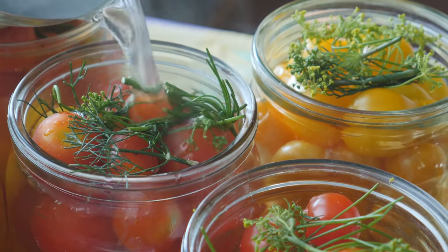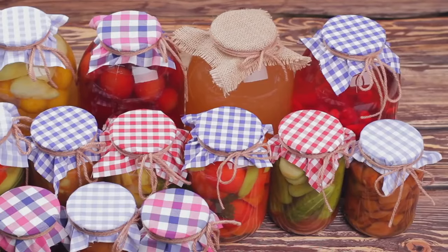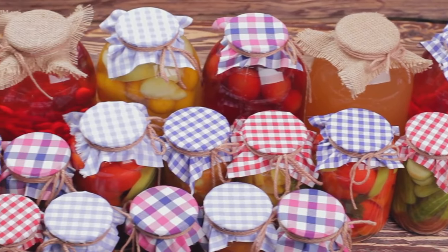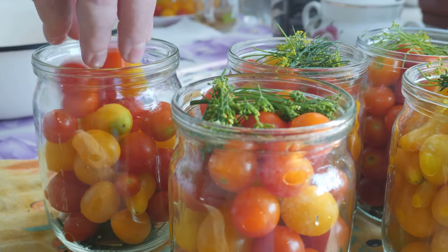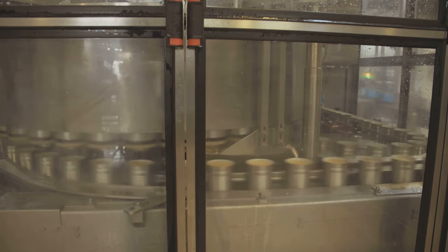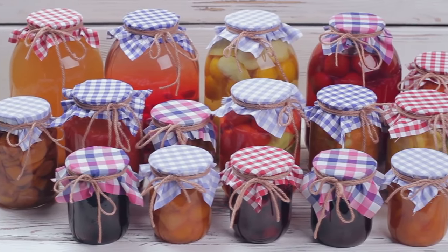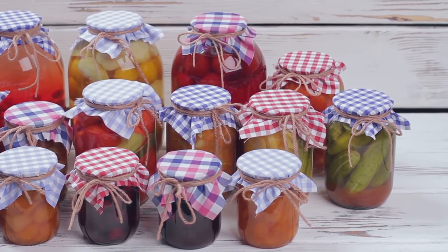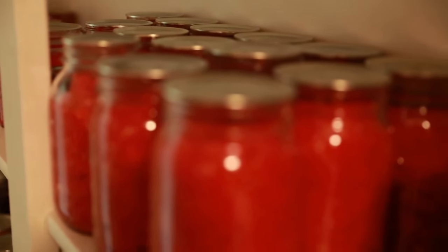With nutrition covered, let's explore home canning and preserving foods. Home canning can be a great addition to your long-term storage — it's like having your own mini supermarket right at home and another step towards self-reliance. Home canned fruits, vegetables, and meats can retain their nutritional value and taste for years if properly preserved, offering a delightful variety that breaks the monotony of dried and powdered foods. Always use high-quality, undamaged jars and lids, sterilize your jars before filling them, and process your canned goods in a water bath or pressure canner to eliminate any bacteria, yeast, or molds. Always label and date your jars, and rotate your stock using the oldest first to ensure quality and safety.